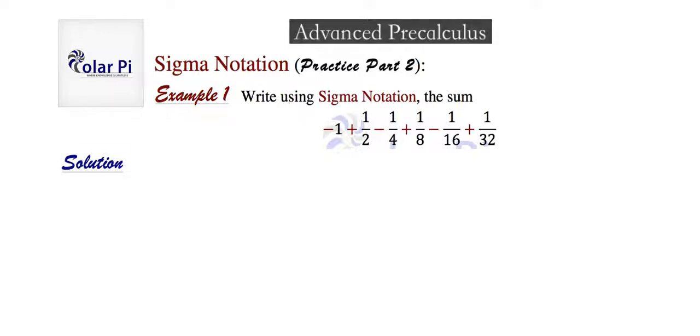To start, notice that the given sum can be rewritten in this following way. And in this rewriting of the given sum, the only clever thing perhaps is recognizing that you could write this negative one as negative one divided by two to the power of zero. But you have to have known that that's what you need to do, because you have all the clues that you need by looking at this.